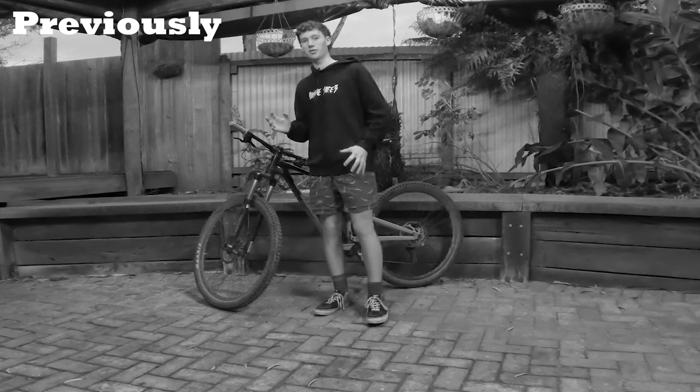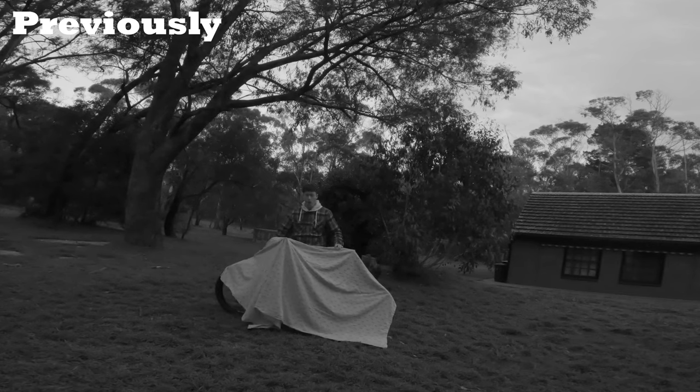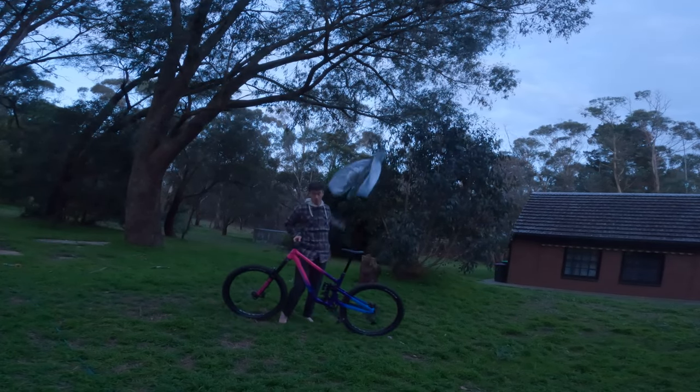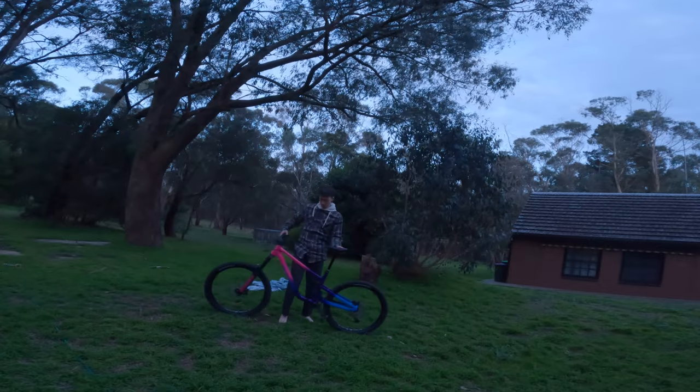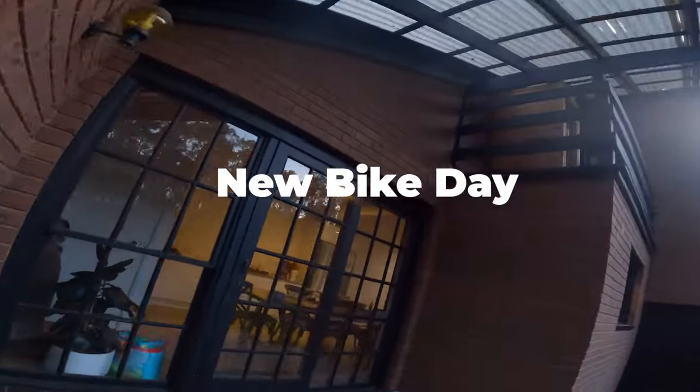I do have a new bike on the way. It's very different. All right, under this, we have my new bike. Let's take a look. It's my Norco Shore A2. So yeah. All right, just got to Archie's house.